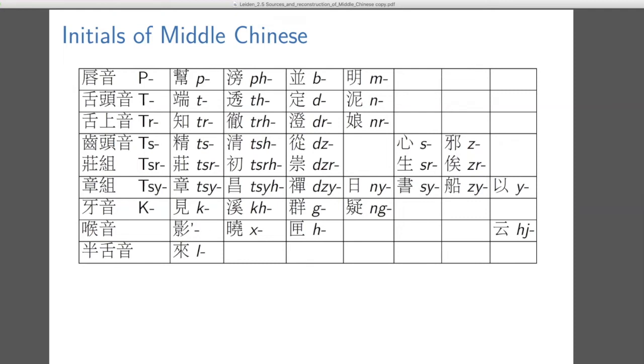I think in my presentation, I'm trying to emphasize how little you need to do that in order to show the independence of the philological sources as sources. And I think I'm doing that in part to answer the critique that we talked about yesterday of Pulleyblank and Coblin, which is like, well, look, if you have to look at dialects anyhow, you might as well apply historical linguistics to the dialects in a rigorous comparative way.